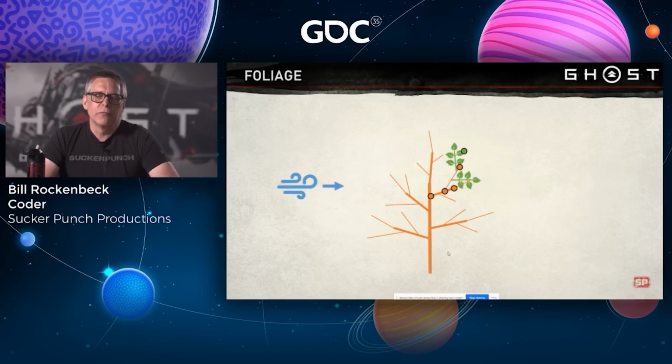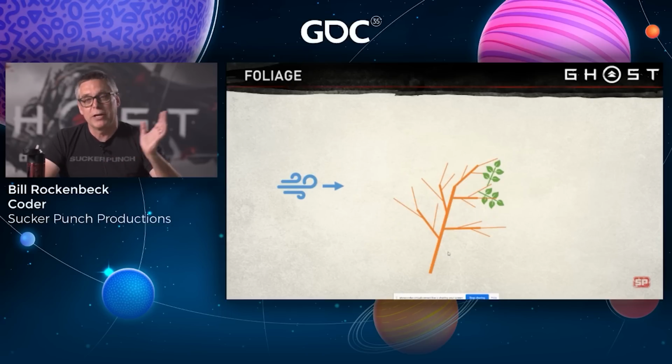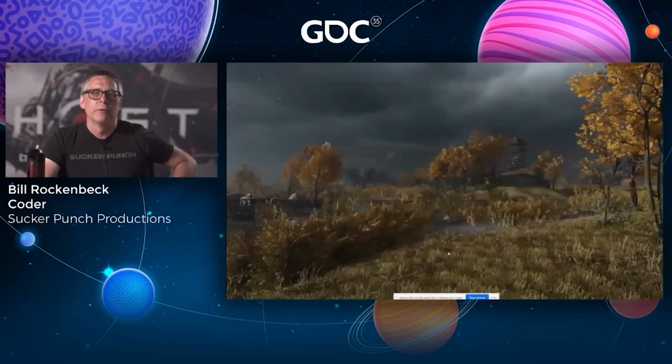When you add wind, the vertex shader takes the wind vector at the tree's location into account and rotates each branch around its origin away from the wind to get the whole tree to bend. And we also add a little bit of sinusoidal motion from each branch to make it bounce back and forth. And the phase of this motion is based on a hash of its position, so that the adjacent branches and adjacent trees don't move quite the same as one another.